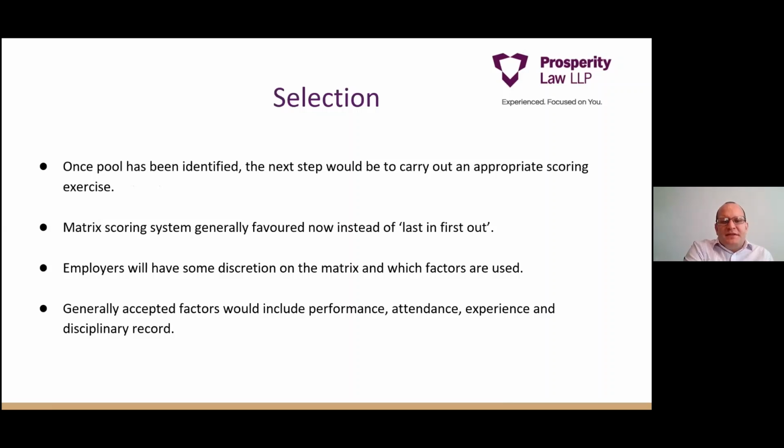The traditional method that would have been used around this approach some time ago, and it's not the most favoured method now, would have been a last in, first out approach. So those employees last in, or with the lowest levels of service, are the first out and first selected for the redundancy. That's seen as an unfavourable approach now. A couple of reasons for that.